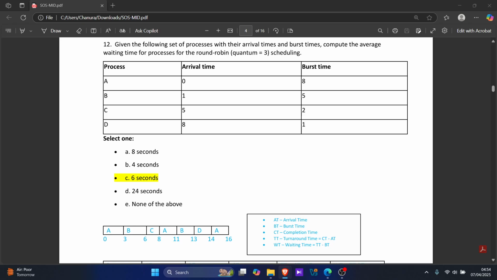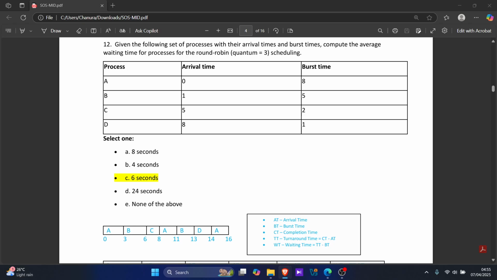Round robin typically uses a circular queue. So after A runs, the queue is B. Then B runs. Now, after B, the next processes would be any that arrived during B's execution. Between time 3 and 6, process C arrives at 5. So when B finishes at 6, the queue would have C and then A. So the order after B is C, A, and then B again. Wait, but B just ran and has remaining burst. So after B finishes its quantum at 6, it would go to the end of the queue. So the queue after 6 is C, A, B.